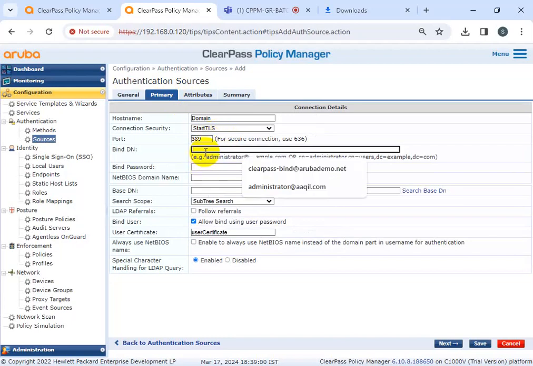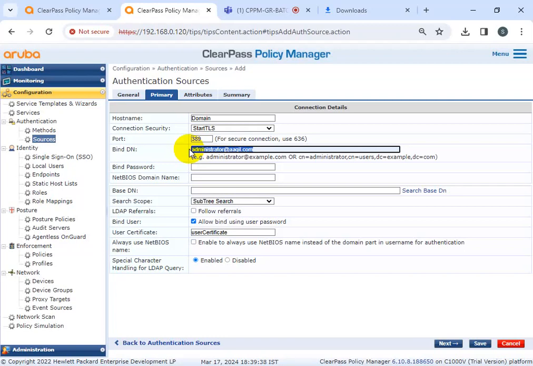Bind password means the bind password should not expire. That one username should be created in the AD servers, and that username you should add over here. So that username is used with a never-expire password. Okay, I told you, never expire password. Select that username, because otherwise the password expires every 3 months. So you are facing so many problems in your ClearPass. Device endpoints are not going to authenticate and are rejected because of the expired bind password. So the bind password should not expire. Please make sure never expire is selected.